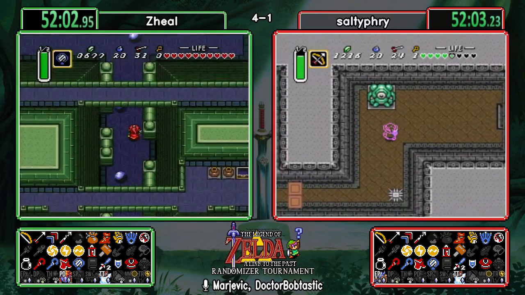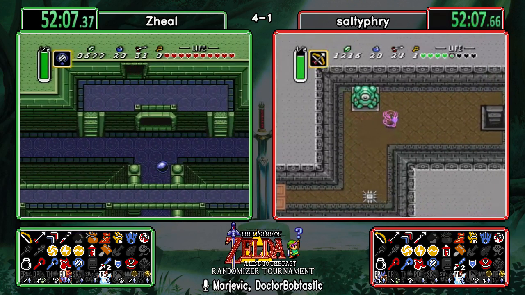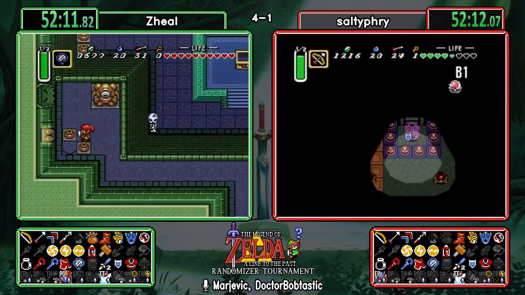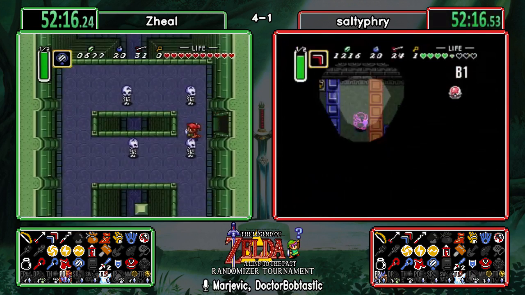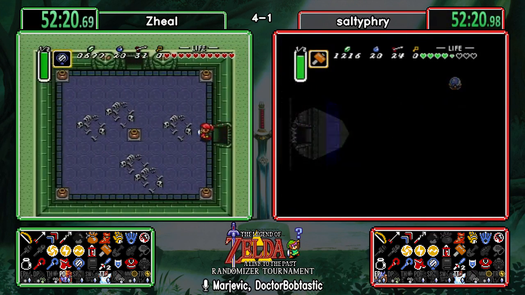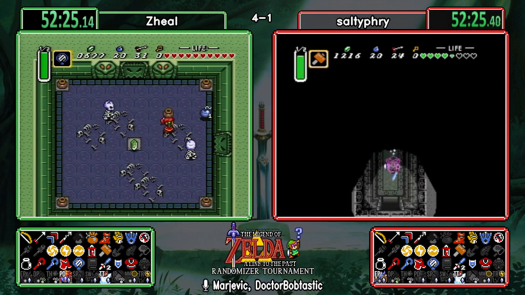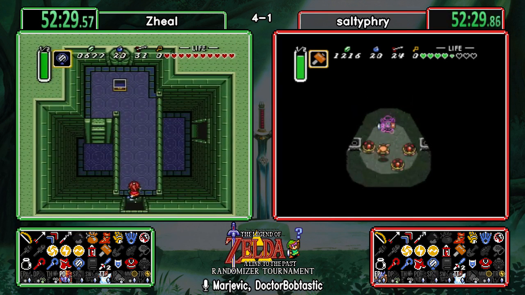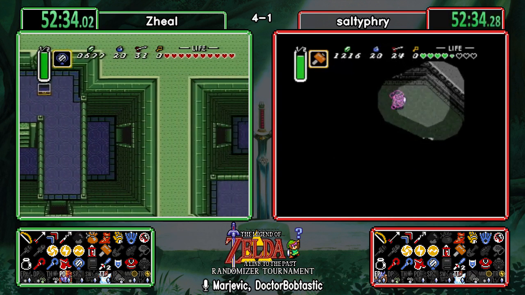It sounds good in theory, but then you just go to Swamp and it could have both rods and flute. To be fair, I don't think I've ever seen a Swamp Palace with that much value, but you never know. You never know, and the more you know. It's definitely going to be interesting to see how our players are going to route this when they're finished with these crystal dungeons.